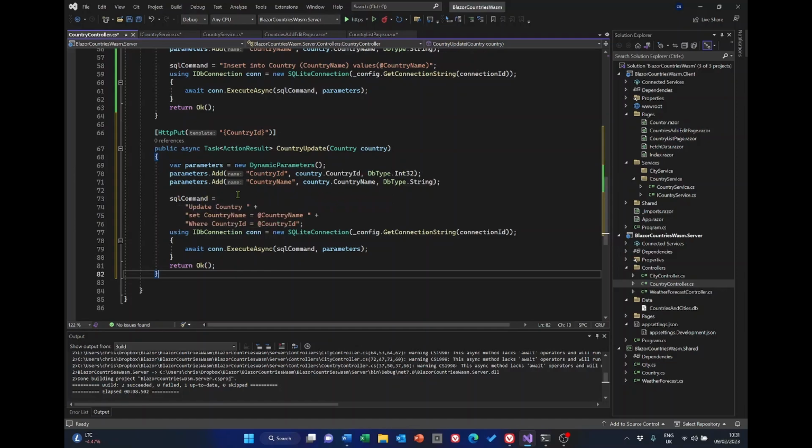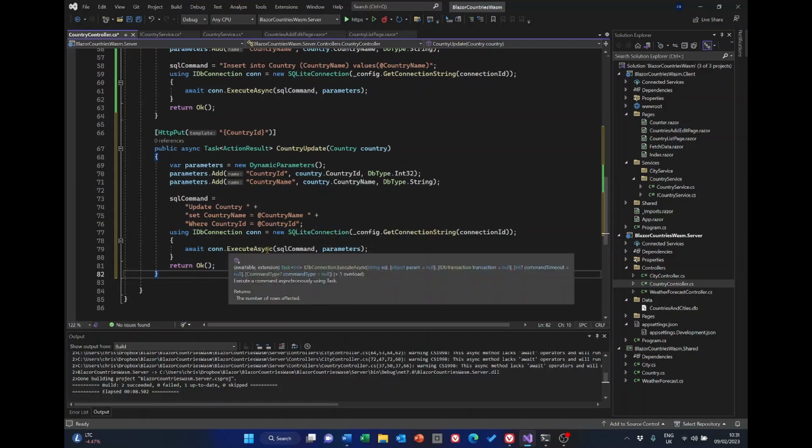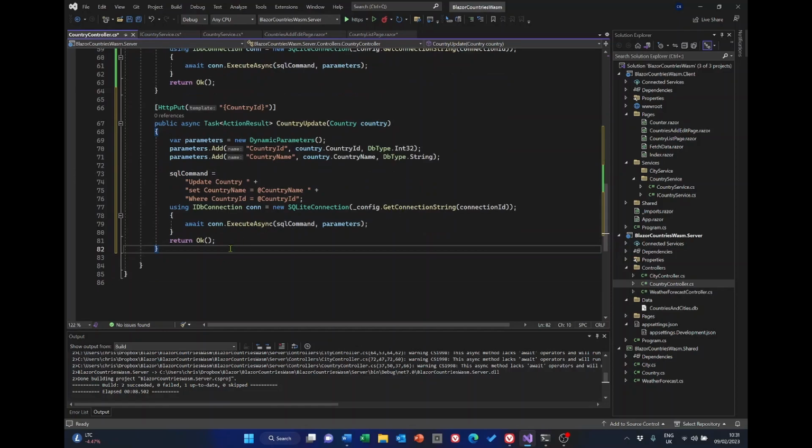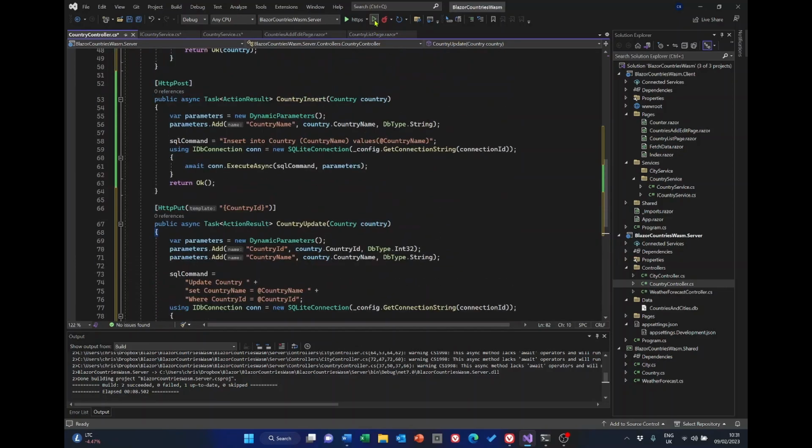The SQL is going to be update country, set the country name to the country name, where the country ID is the parameter for the country ID being passed in, and it just executes that asynchronously and then returns OK. Now, if I've done everything correctly, I'll save everything and then run it.